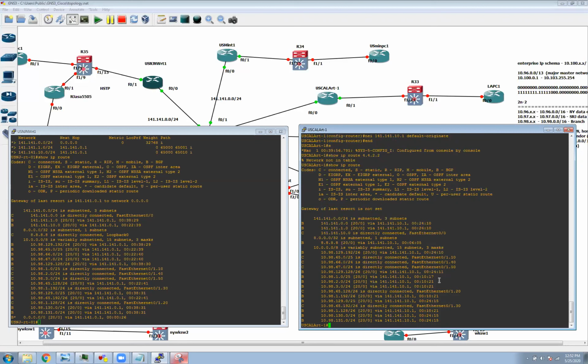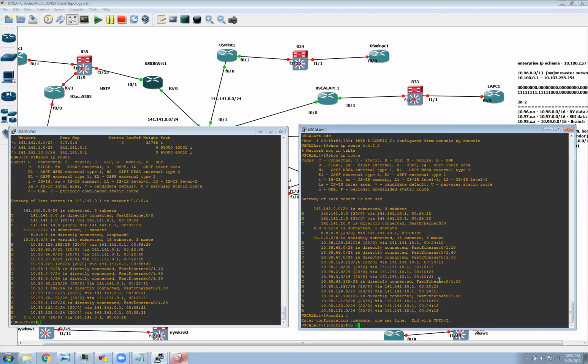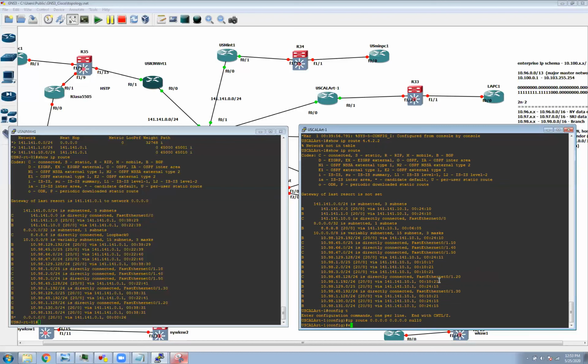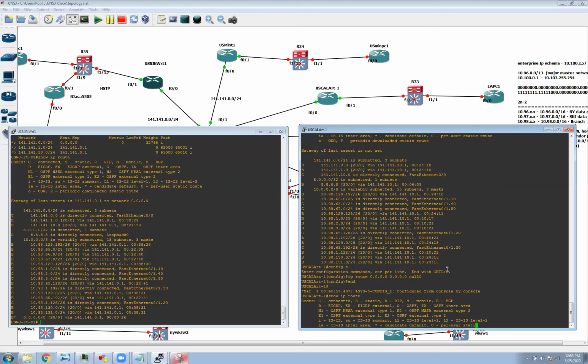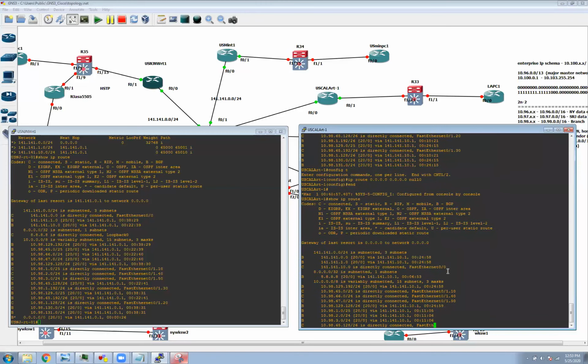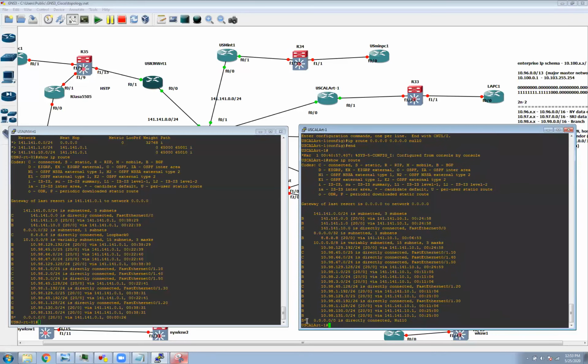Let me do this quick. IP route, just pretend I'm using 0.0.0.0. That is just pretend. I have the pretend 0.0.0.0 just on this router, pretending the next hop is the internet router. So now when you show IP route again in here, you should have a default route. See, that is a default route.